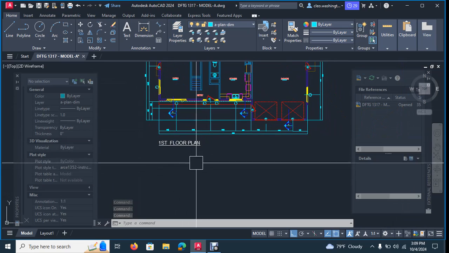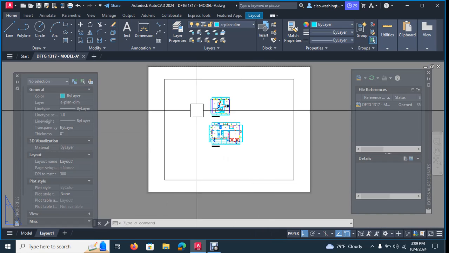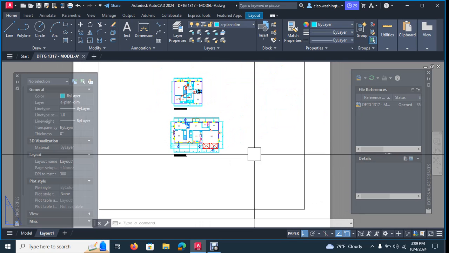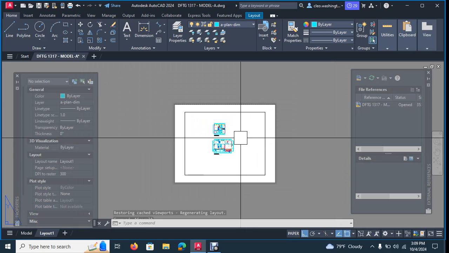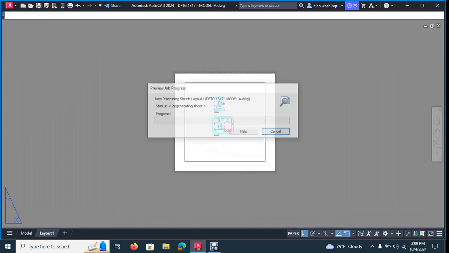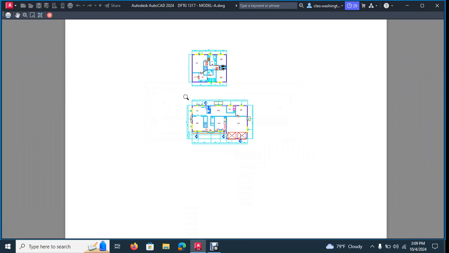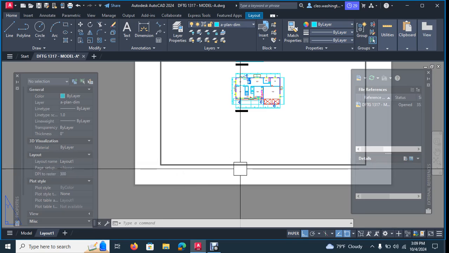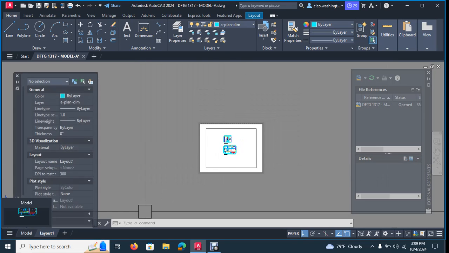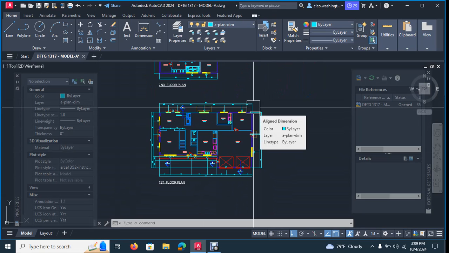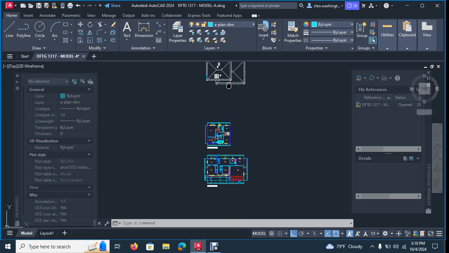Now, when you get ready to print, you're going to print it from the sheet file, so even though it's shown right here, it's not going to show up in the print, okay? If we did a real quick preview of the print, you can see that it's not showing that title, because that title is actually going to be placed within the sheet file itself. And when we get to that, I'll show you guys exactly how to do that, okay? So let's go ahead and start to draw the roof plan.